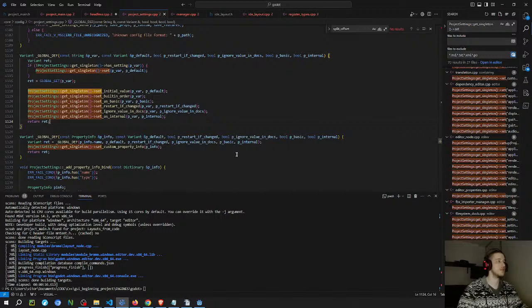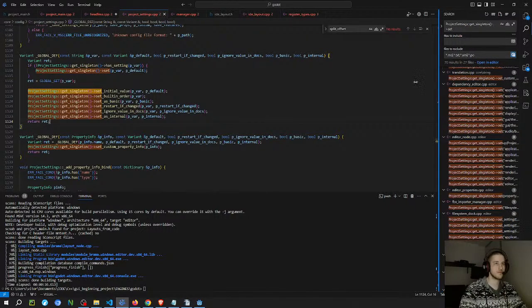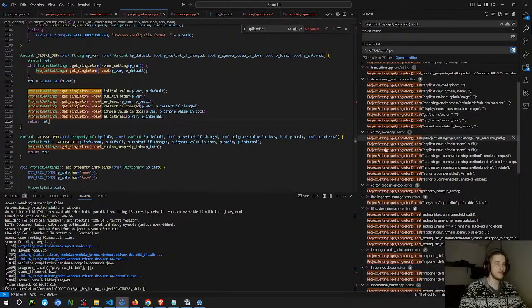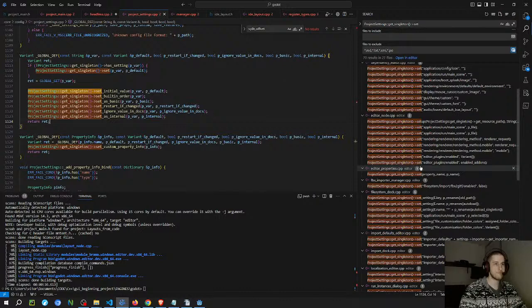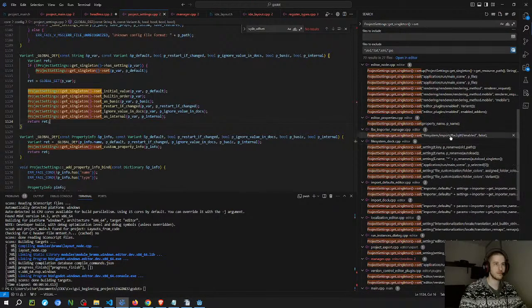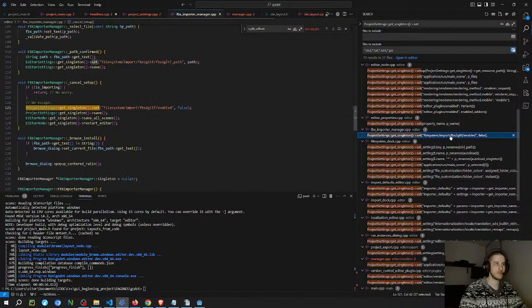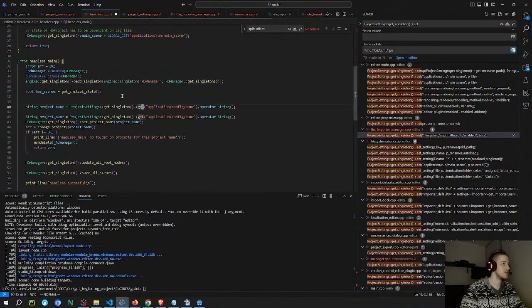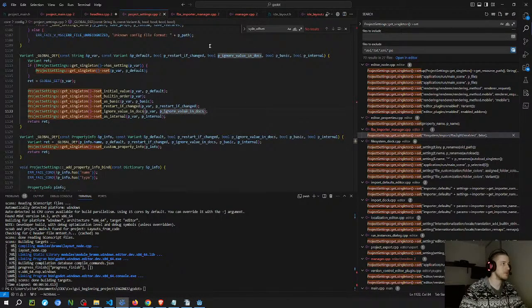I think this way is probably fine. I'm gonna try to set it explicitly there. So this is for setting the values. Let me just copy the way that they did here.